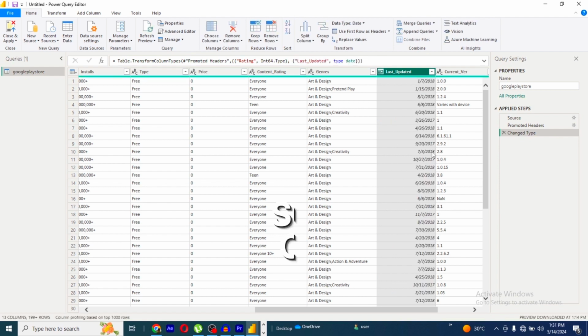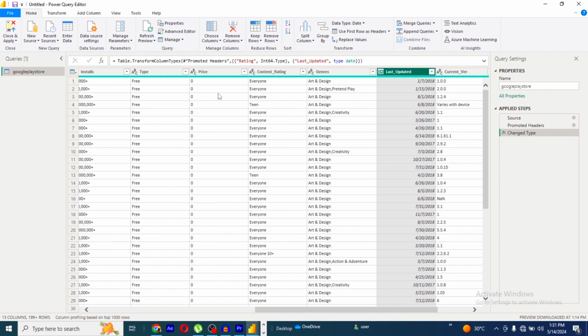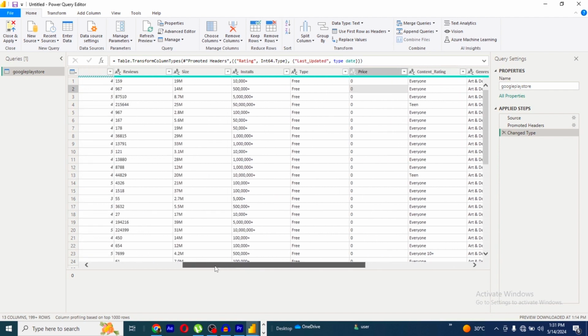Now let's talk about how to sort columns in Power Query. To sort columns in Power Query means to place them in either ascending or descending order. Let's use our review as an example.